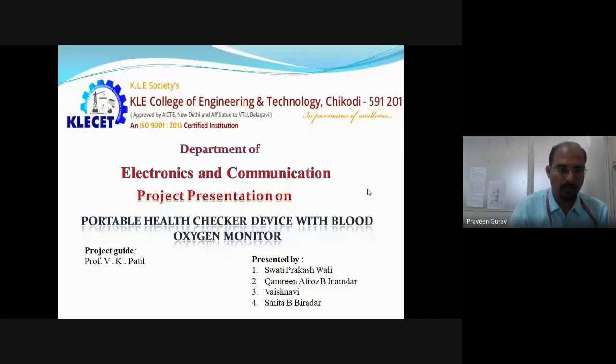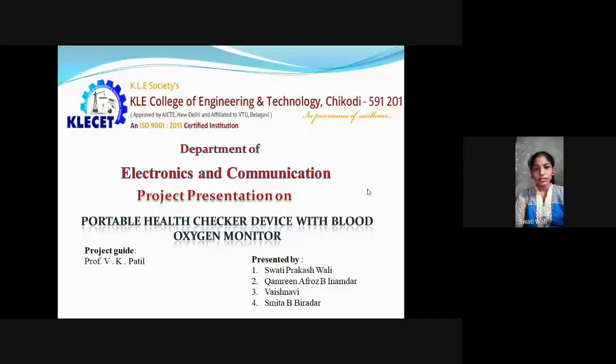From FMC, and our project name is Portable Health Checker Device with blood oxygen monitor. My project mates are Qamreen, Vaishnavi and Smita Birada. Let us go with the objectives.